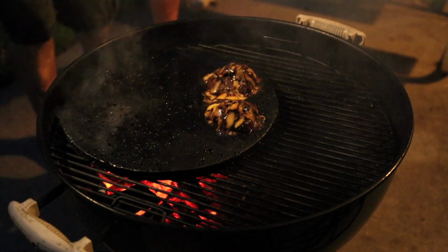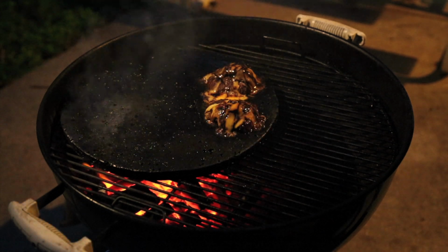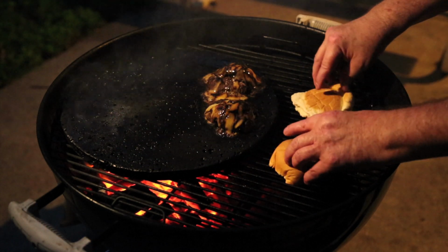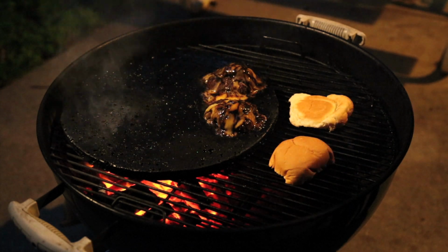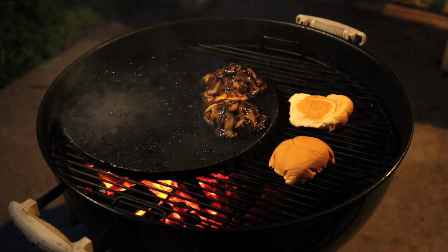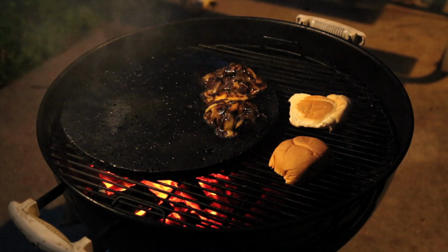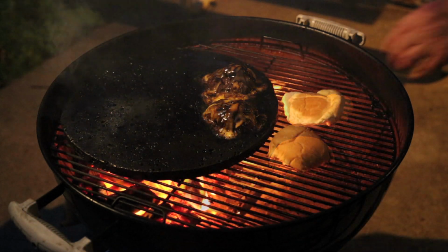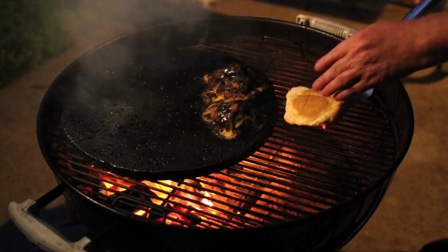Just a couple more minutes. Look at that cheese melt. Got a very fresh, just plain old hamburger bun that came right out of the oven just a little while ago at the bakery. I'm gonna toast that up. Shut up, fireworks. And we'll be eating real soon. Kind of hot there.